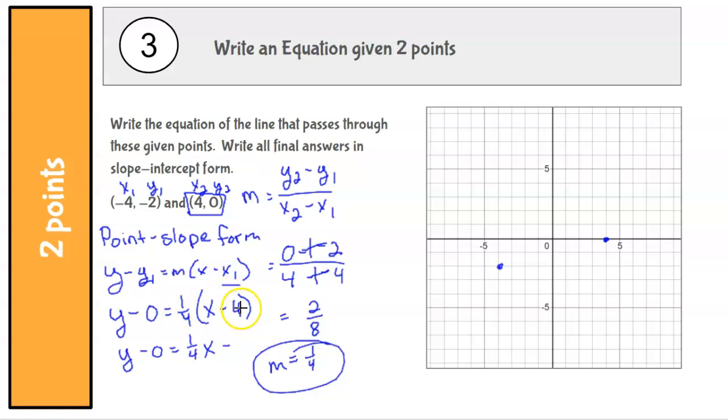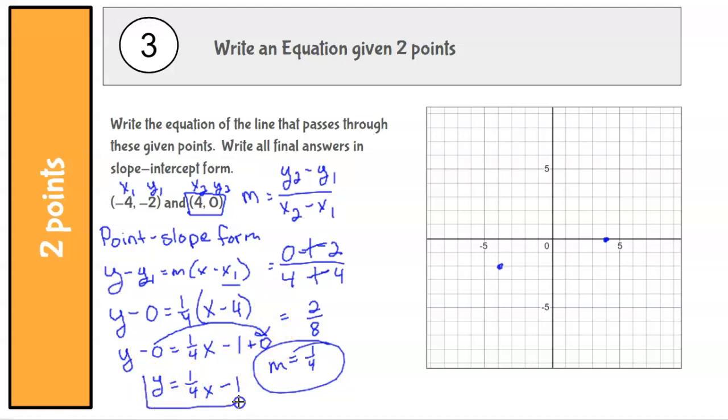Or you do 4 divided by 4 and then multiply by 1. Or you think, what's 1/4 of 4? If I have 4, what's 1/4 of it? 1. If you really want to, you can move the 0 over here. I'm going to go ahead and do it so that you have it in your notes that I need to move this guy over here. But because it's 0, it's just going to go away.